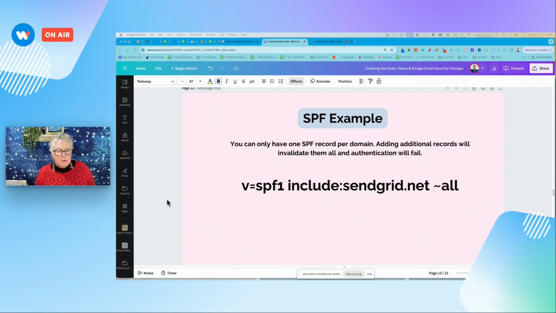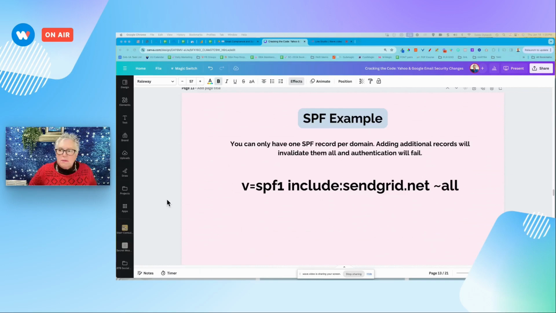So remember, I said you have to go on your DNS and you have to set up these directions for your SPF record or that note that you're putting on the DNS. With SPF, you can only have one. If you have more than one record that says SPF, it will make all of them fail.